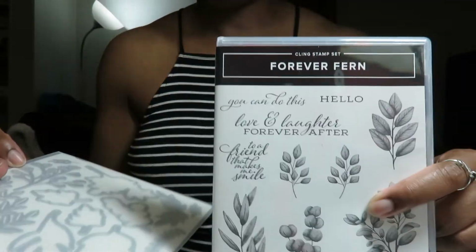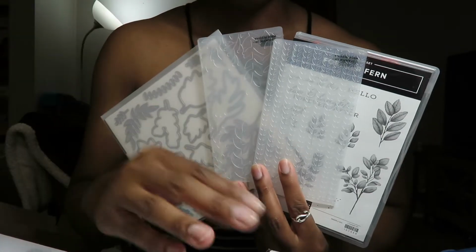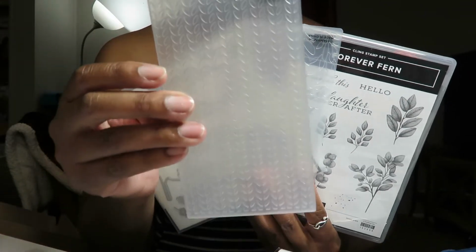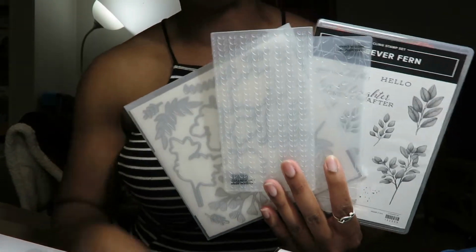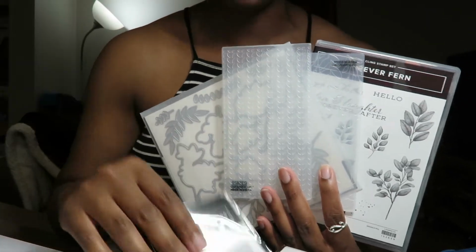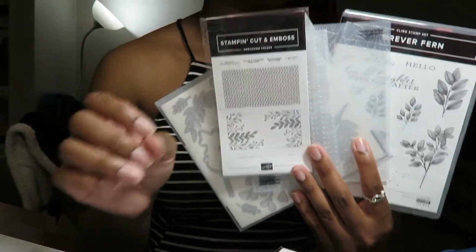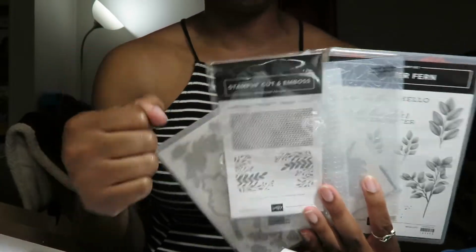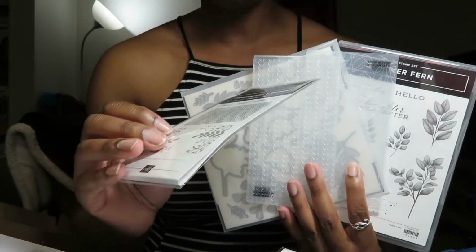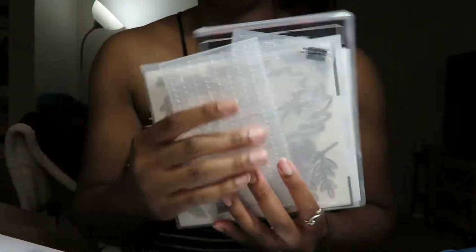So the Forever Fern, everything wants to fall over. I got the stamp set, the dies, and I also got the 2 embossing folders. I really wish that this embossing folder was full size, because it is gorgeous. They're about to make me do more work. But I guess it's going to help me be more creative and learn how to use it in different ways. I know there is a new machine coming out, which a lot of people are excited about. Again, until my machines break down, I do not have the money to purchase something new. I am sticking to getting stamp sets because I'm an addict. But these Stampin' Cut Emboss, just super cute Forever Fern folders were just too adorable to not get the whole thing. So I did.